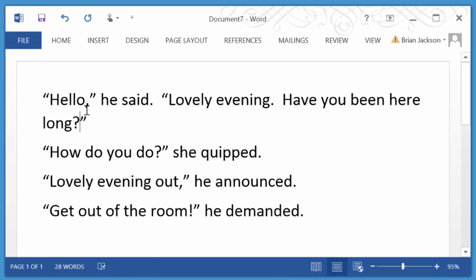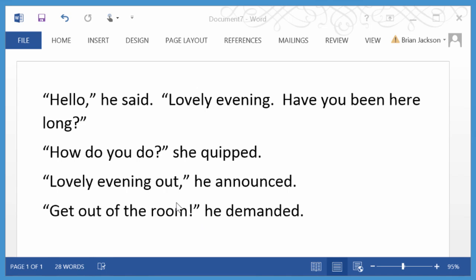And then use quite often commas and he said or she said, but not he said or she said. Make it quipped, announced, demanded, all of the various ways that you can say said instead of saying said. Of course, the other thing you'll want to do is change he and she to, for instance, if he was a captain, you might say, the captain said, or for her actually use her name, Maria quipped. And in this way, you can eliminate the redundancy of he and she, as well as what they do, quipped, announced, demanded.